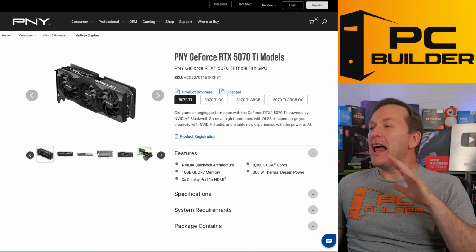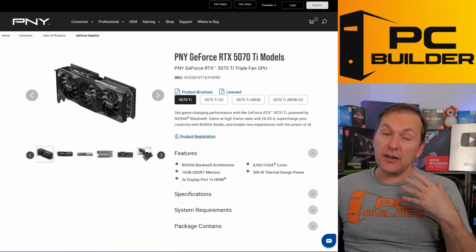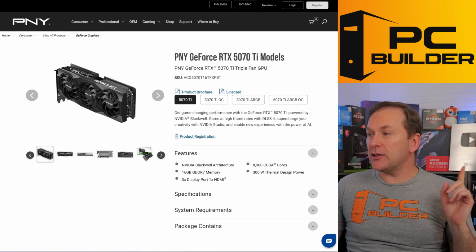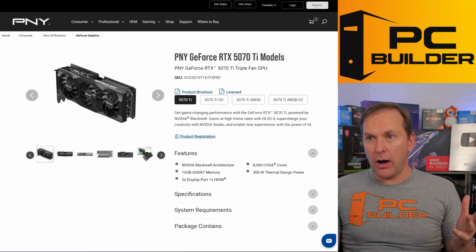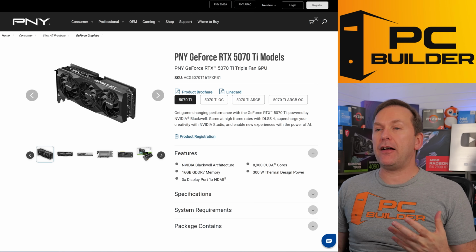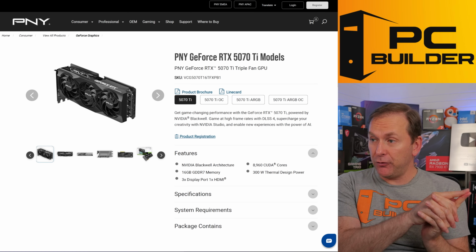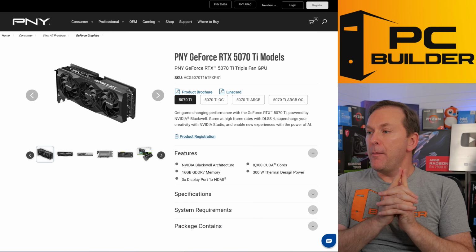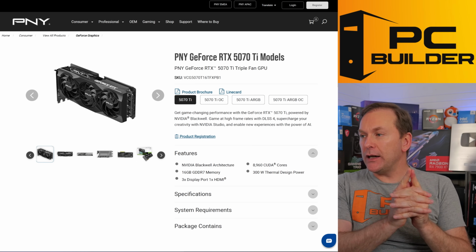I can't. So in terms of the size of these cards, they're not that big. 300 millimeters in length, 3 slots in width. I don't know why they went with 3 slots in width. Why not 2.5 slots? And that's for the triple fan. If you want the triple fan plus, it's 329 millimeters in length and 3 slots in width.